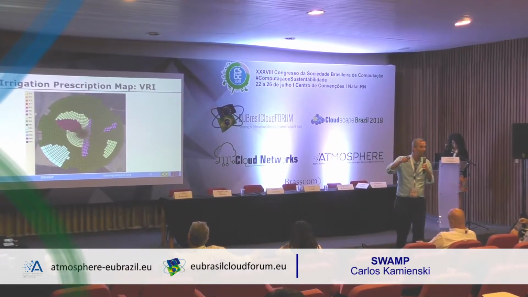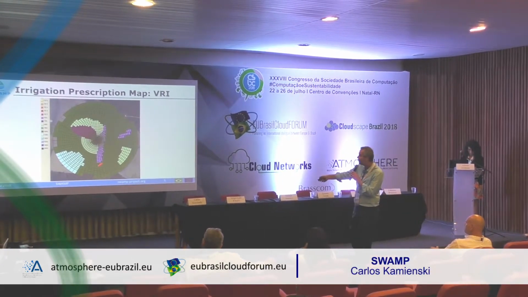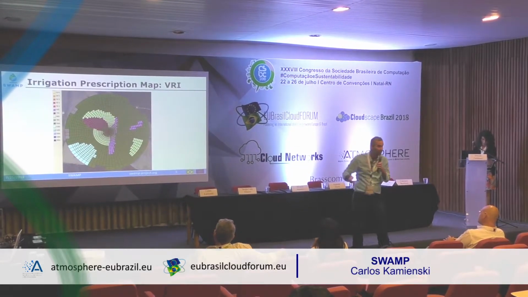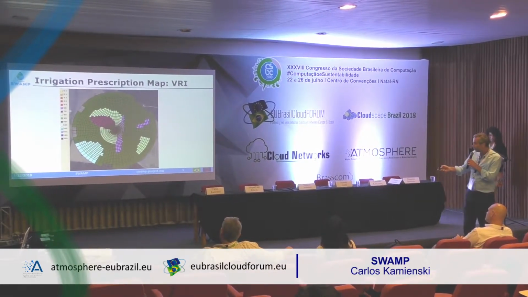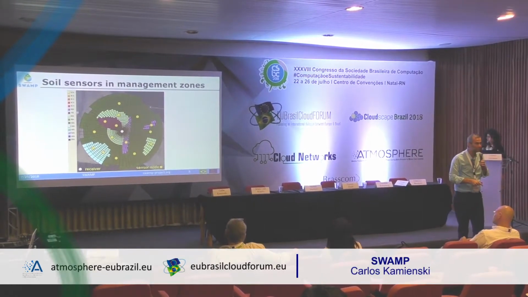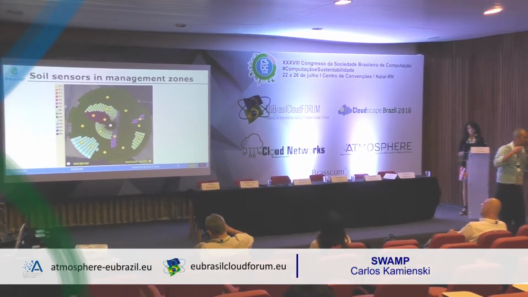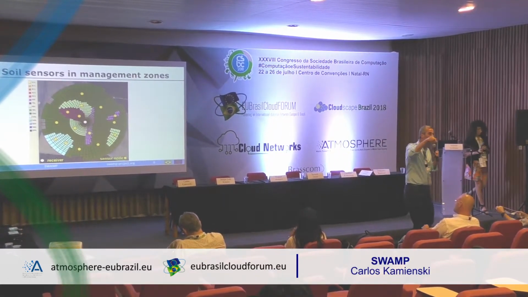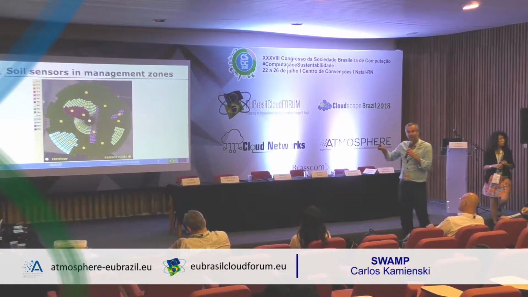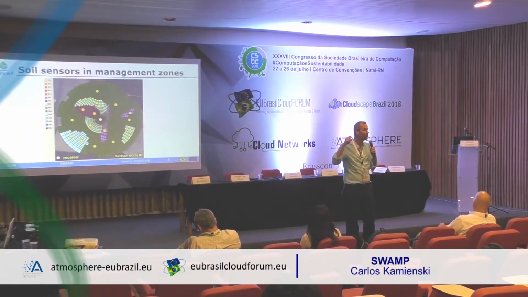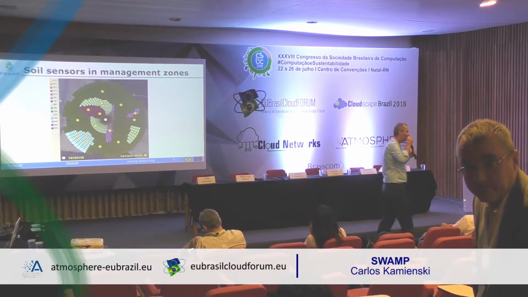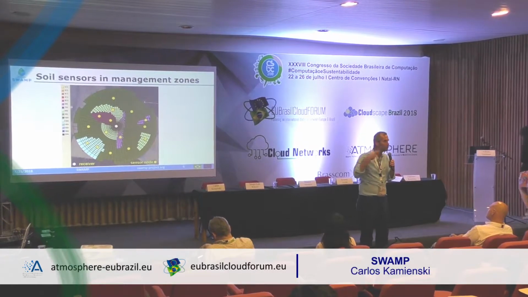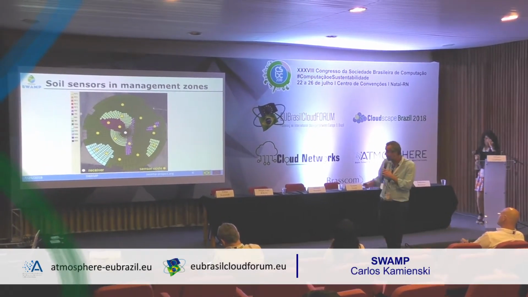In these management zones, if you have 100% of irrigation, in some points you have to irrigate less, and in others you have to irrigate more. From that point on, you install sensors in those management zones, one or more depending on the size of the area, to know exactly how much water is available for the plant there. And based on your knowledge of the irrigation models, water need models, you are able to generate the irrigation prescription map.